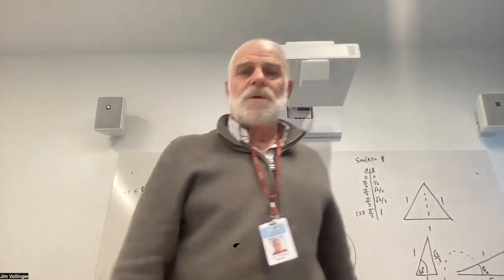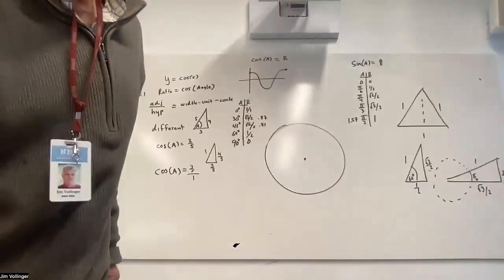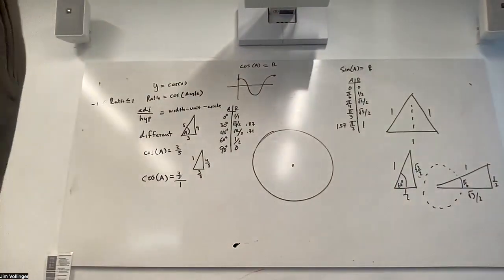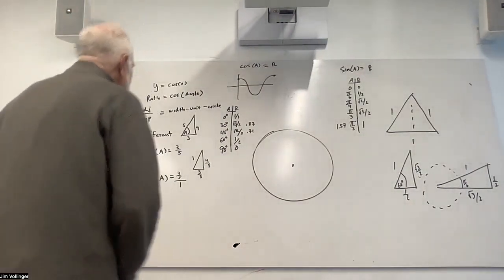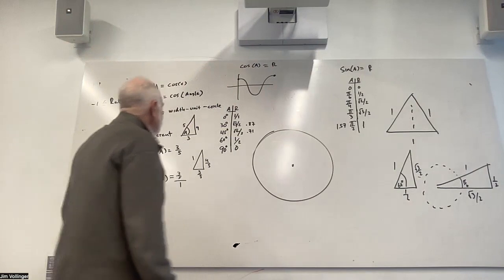All right, it took me a while to get the screen up. Want to do some unit circle work? I feel like this is a crowded board, but I think it will be helpful to at least hear some of these comments about the cosine function and the sine function.